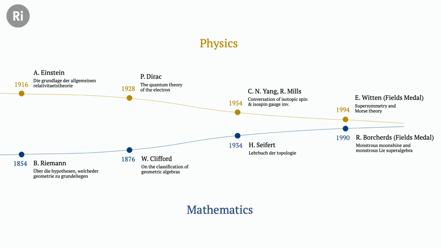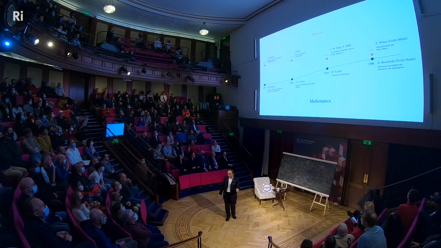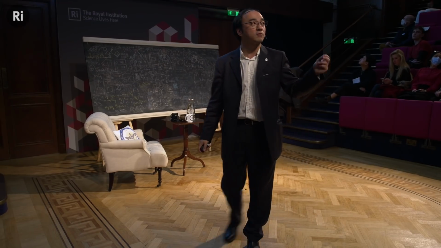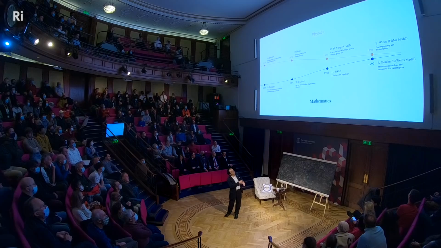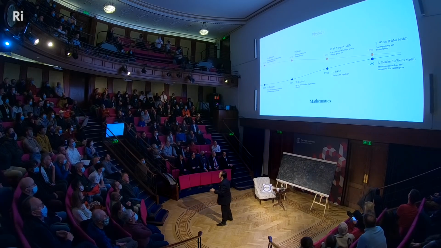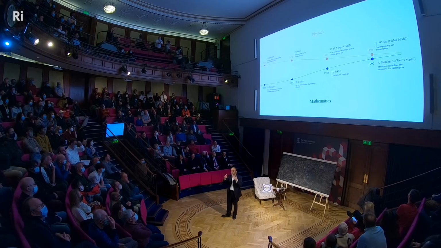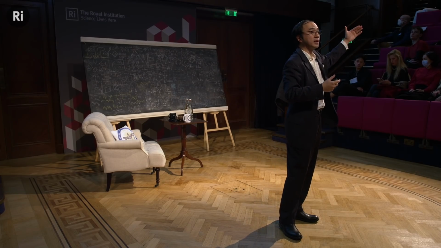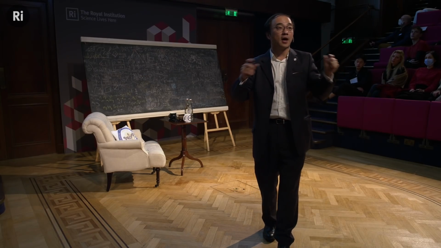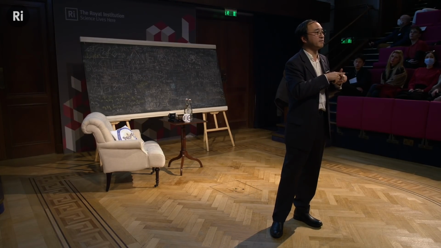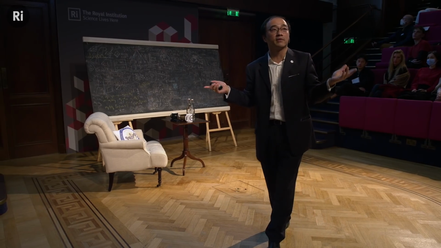We're right around about this point when the physicist Witten got the Fields Medal, the first time a physicist had ever gotten the Fields Medal, for trying to prove a major result in topology using ideas of supersymmetry, a physics idea. At the same time, Borcherds, another Fields medalist, used the idea of vertex operator algebras from conformal field theory and string theory to prove one of the most profound theorems in the representation theory of finite groups, known as the moonshine conjectures. We're convergent. We're at this point where new mathematics and new physics are being generated, and that happens in string theory, and it doesn't happen in any other field of contention to this theory of everything. This is why we work on it.